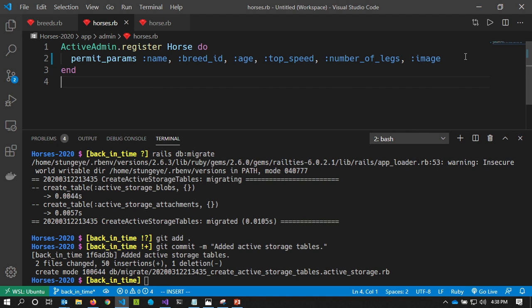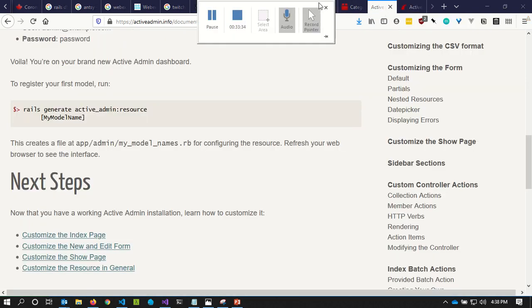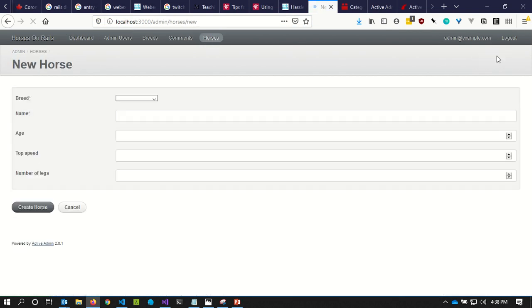The other is a little bit more subtle, and if I go to the website itself, here I go to horses and I try to add a new horse. ActiveAdmin, again, isn't as clever as we might want it to be.